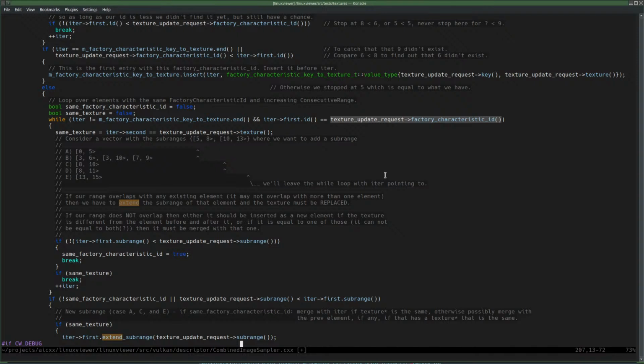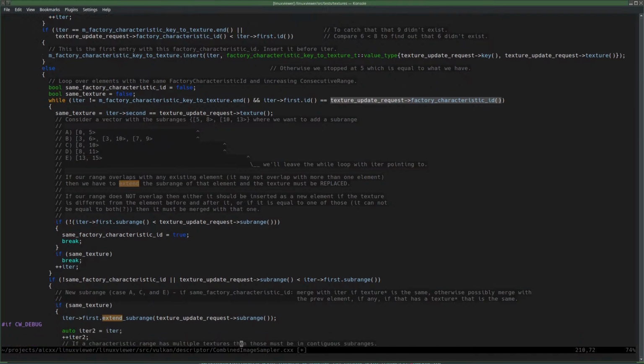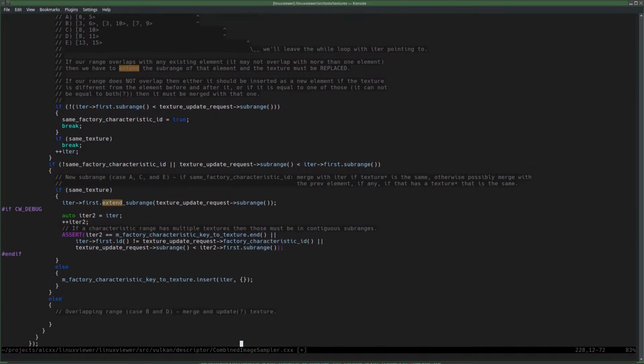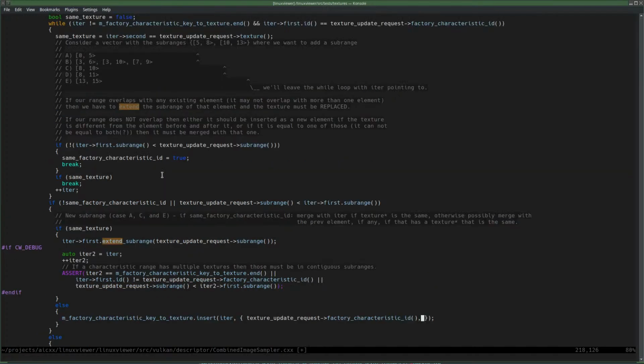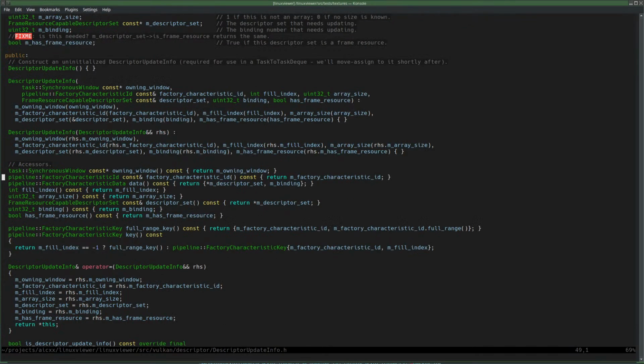Factory characteristic ID, that doesn't sound like a key, right? Or is it? No, it's not. It's part of it, followed by the texture. So that's like this thing here. That's a texture. Yeah, but the first thing, this returns not a key, it returns an ID.